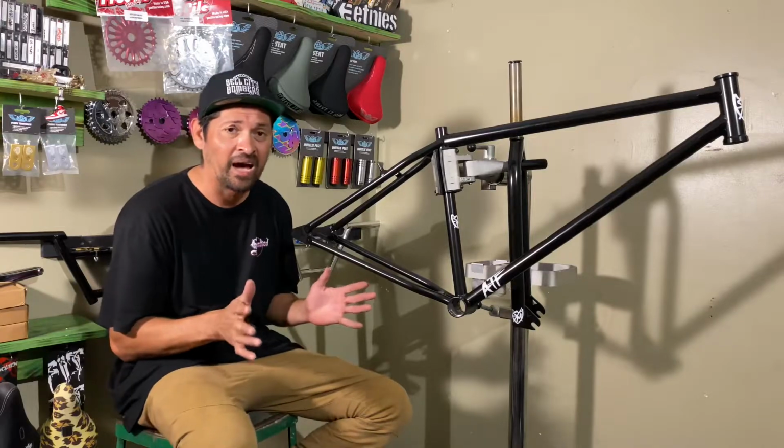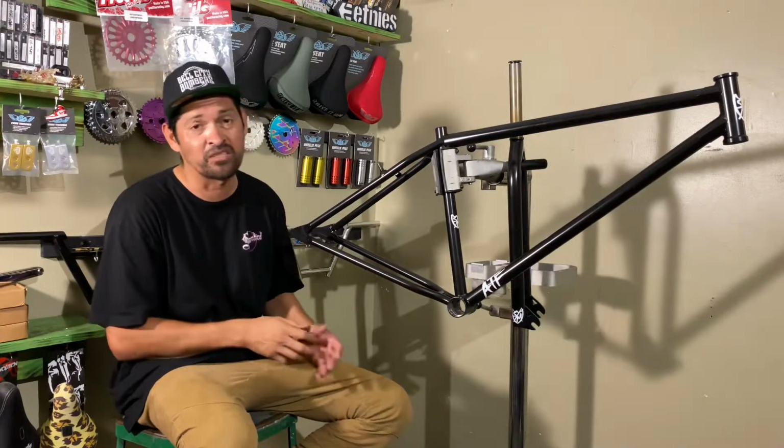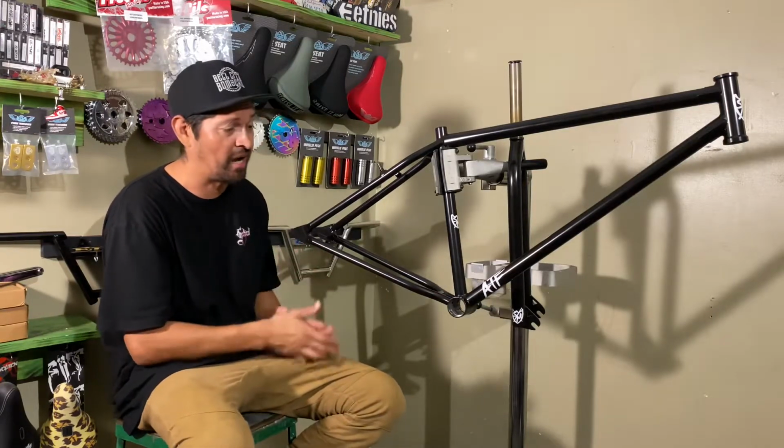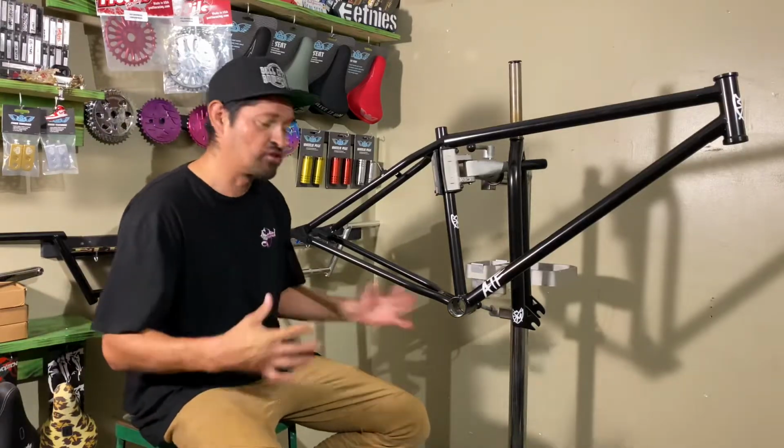A lot of the bikes out there are coming in at 18 inches and maybe 18 and a half. So check your specs on your bikes to see if this one's shorter or not. Creating a shorter wheelbase makes it far easier to wheelie, makes it super fun to ride.